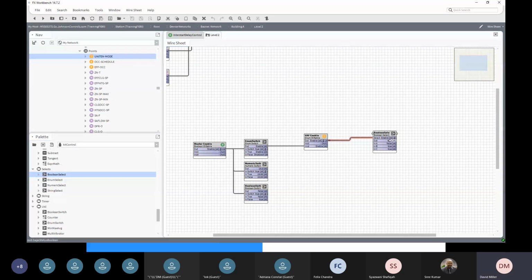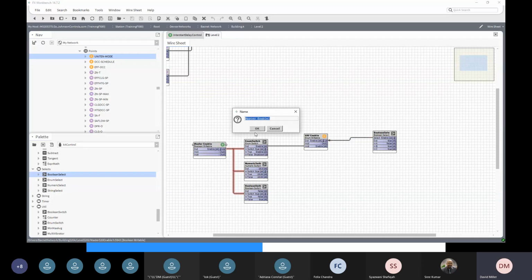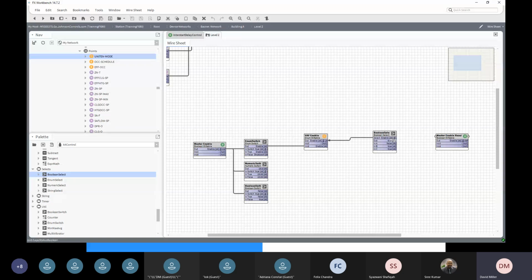So my output here is what matters. If I duplicate this guy, I put that over there and I take the output from here, put it into there.